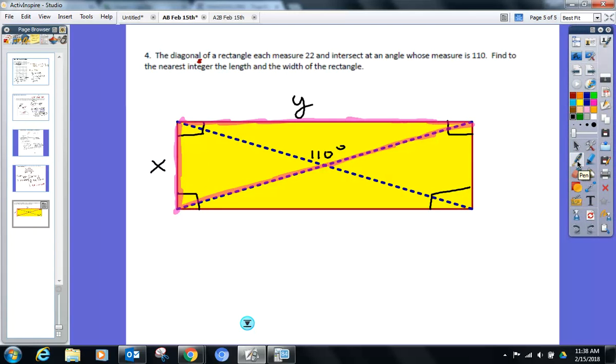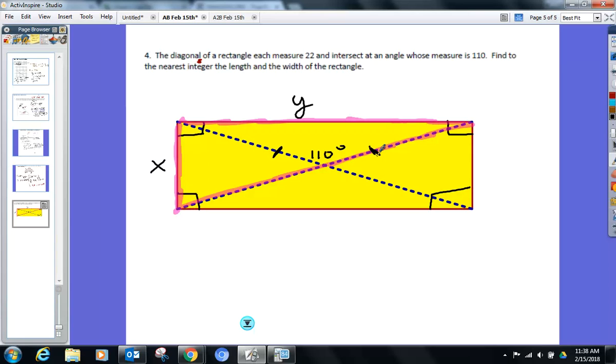Anybody go from the 110? Anything else you could fill in for me? Sure. Well, the one up in the top right would be 35. Oh, you think so? What are you using about a rectangle that you remember? The diagonals of a rectangle intersect with four isosceles triangles. Remember that one? Not bad. The diagonals make four isosceles triangles, and what's across from those congruent sides? Congruent angles. So if that's 110, you guys have 70 degrees left over. Divided evenly by 2 would give me 35 degrees here.